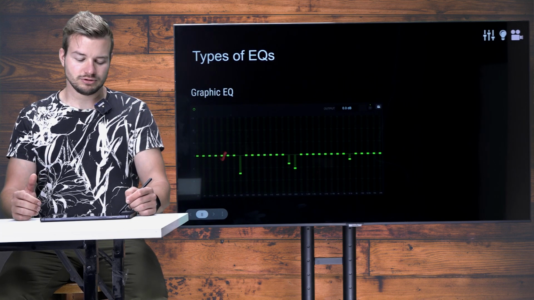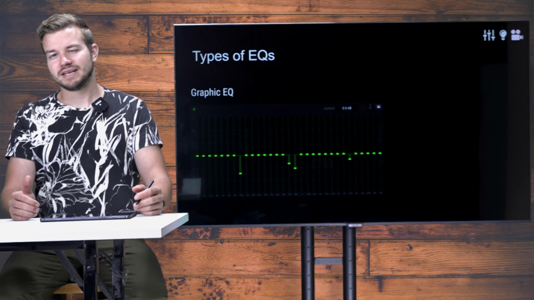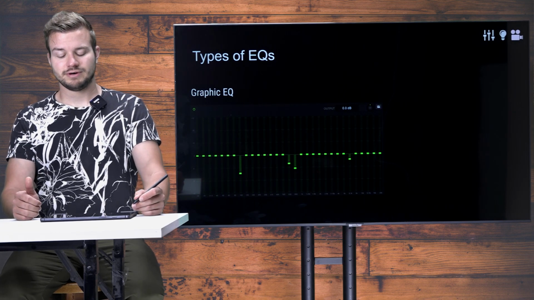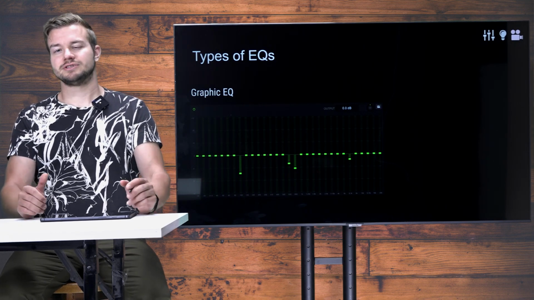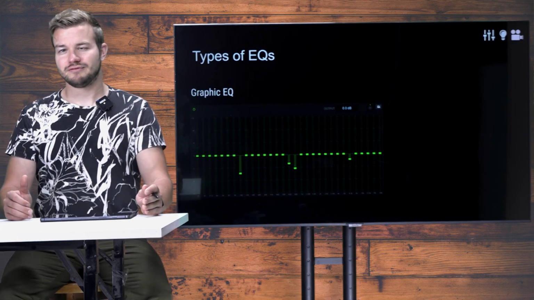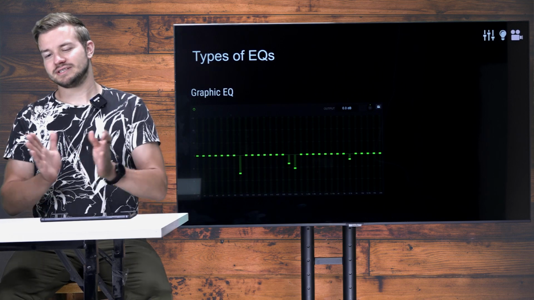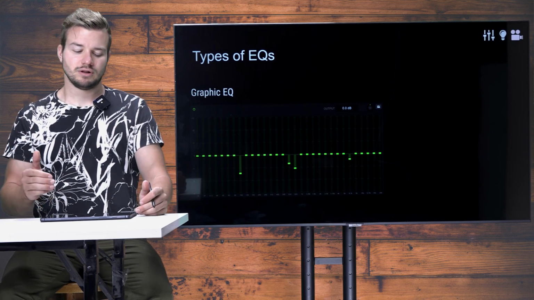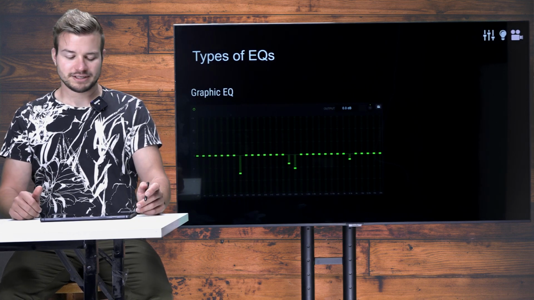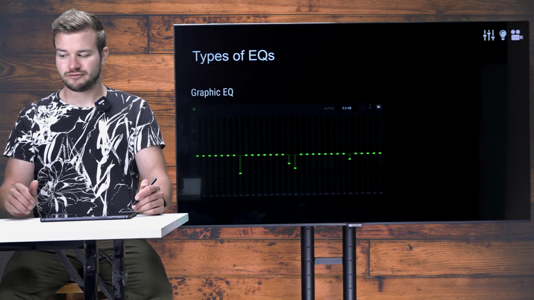All the 32 frequencies are fixed from the beginning, and you can choose for these frequencies whether you want to turn them up or down. And there is also no bandwidth, so it's almost always just a fixed bandwidth. You will pull down the frequency and a few surrounding frequencies, so that's all fixed. But the advantage is you have many more bands, so 32 instead of just 4.